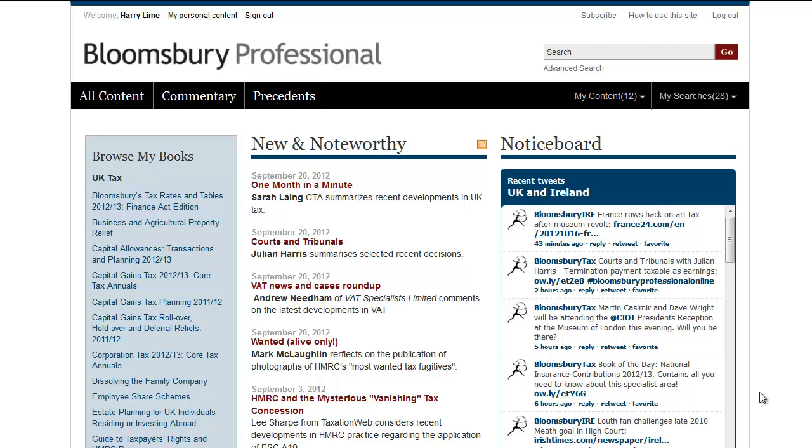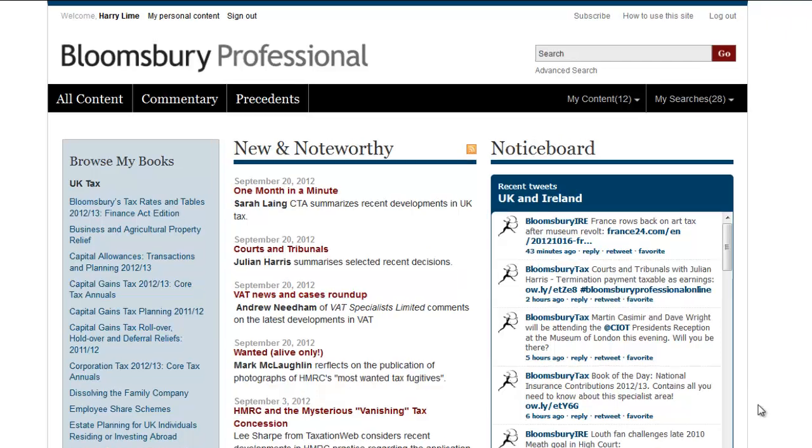So first of all, we're going to be looking at how to get that information out of the service. Then we'll look at how you can email the set of search results to a colleague to get them to do the heavy lifting of the work. And finally, we'll wrap up by showing how you can save a search for future reference.